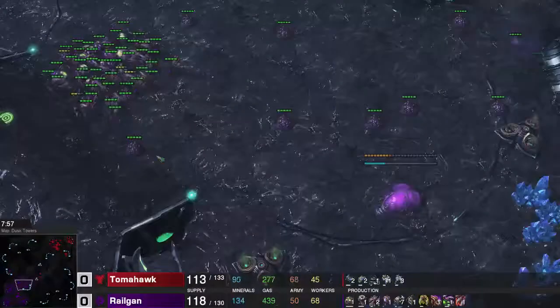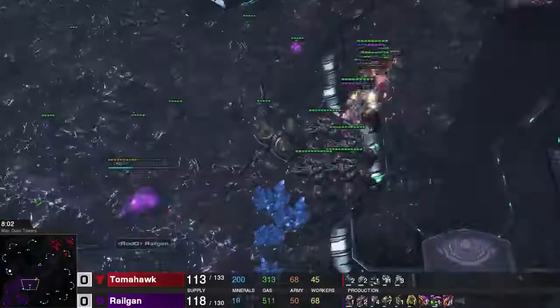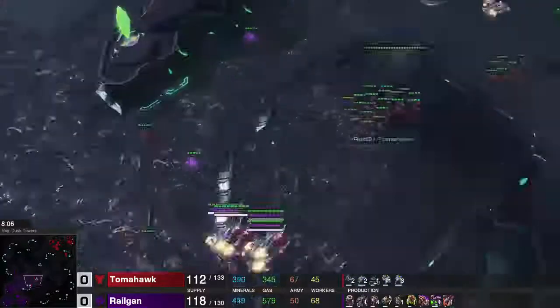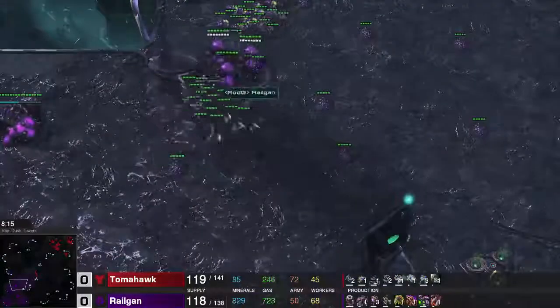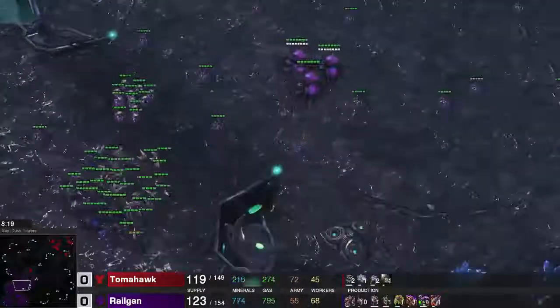Preparing additional overlords for drop play. Of course, if he just drops 4 tanks, there's not much I can do. He would just kill all my zerglings since I have no anti-air. Till my spire finished.